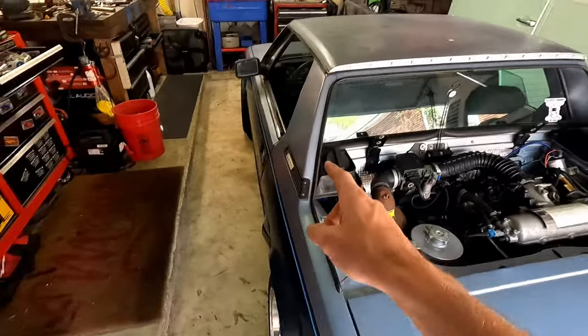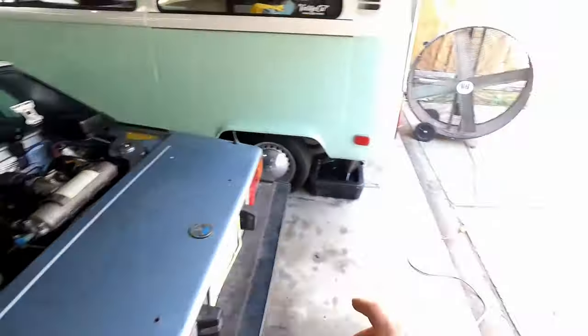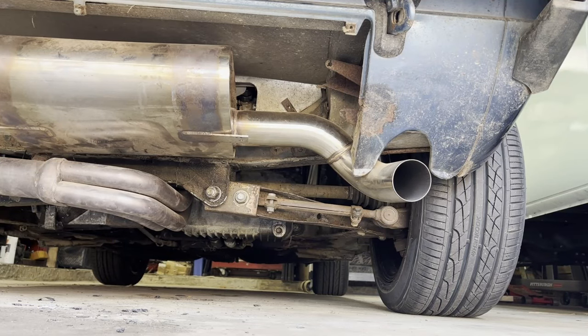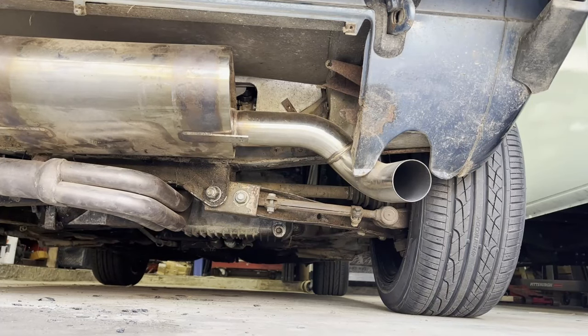But again, we're gonna do a cold start, but first things first, let's get in it, set everything up, go set up the other camera at the end of the driveway, and then we can crank it and finally hit the road after way too much waiting. All right. Time for a cold start. We got the camera set up behind us, so I'm not gonna give it any pedal or anything. Key. Not bad at all. That sounds good. All right, now let's hit the road.